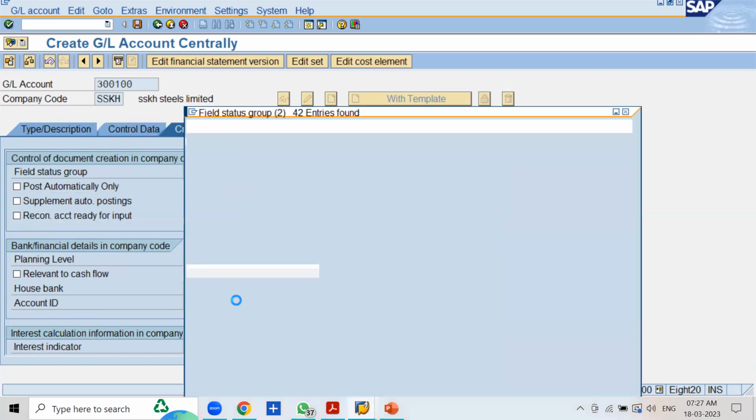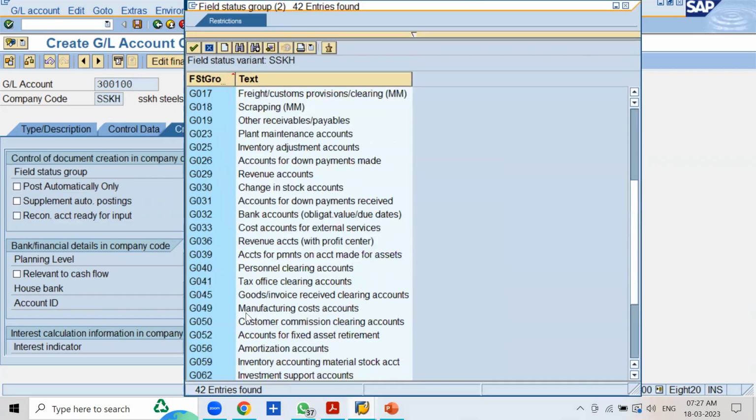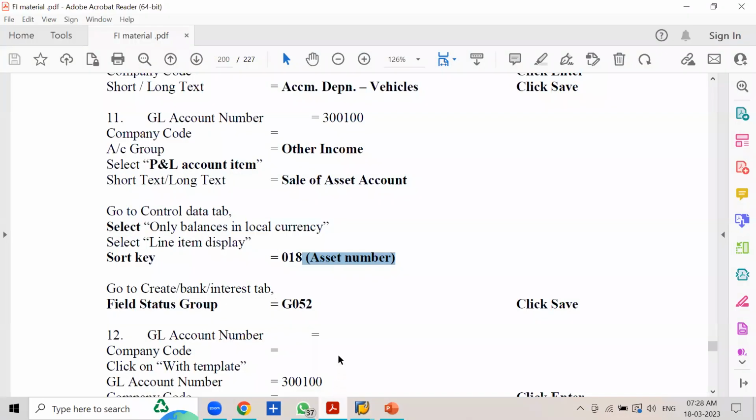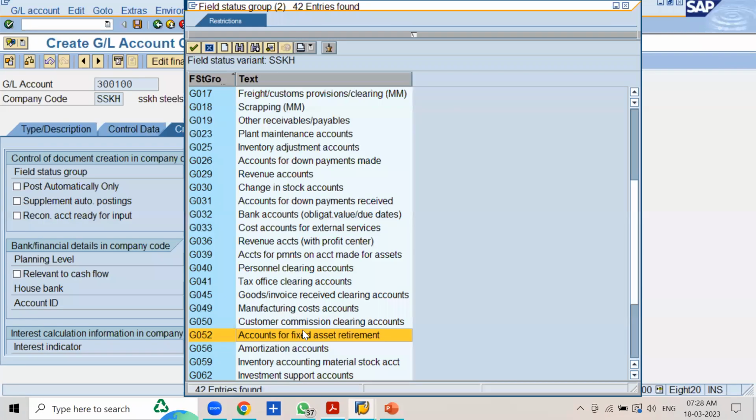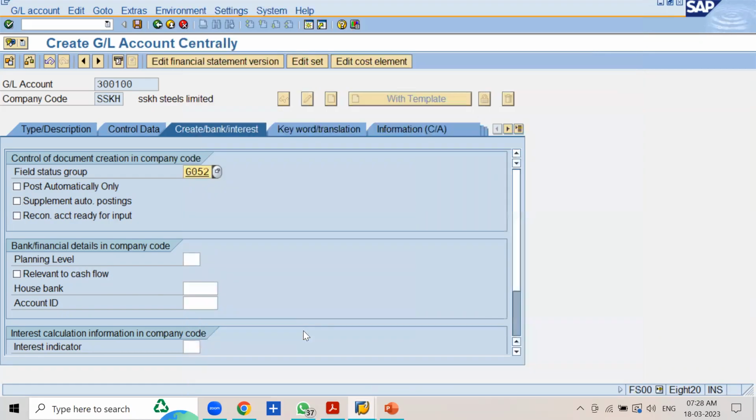Field status group G052, within brackets, accounts for fixed asset retirement. Click on save.